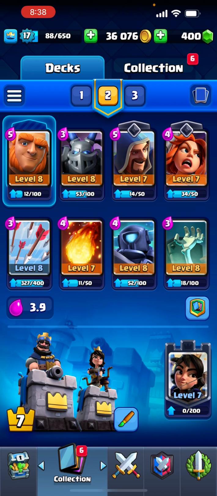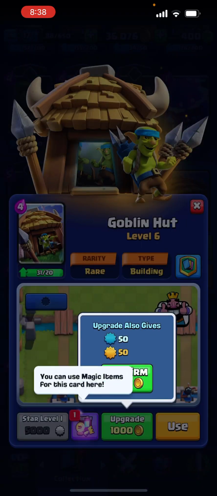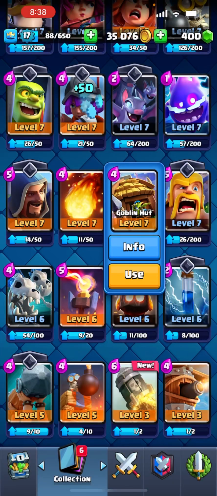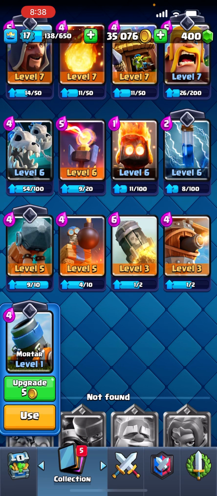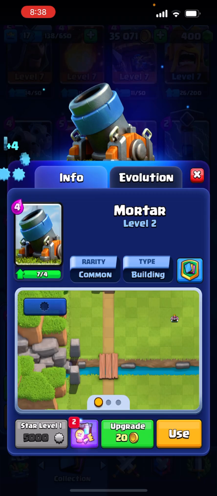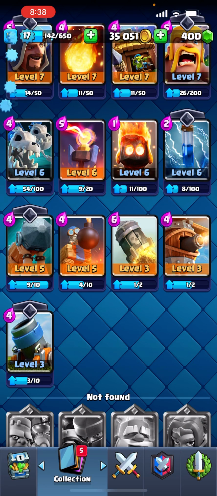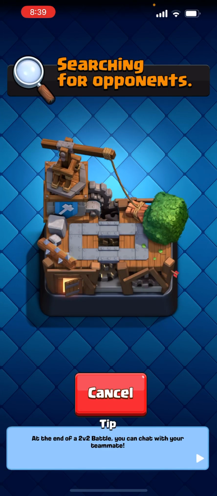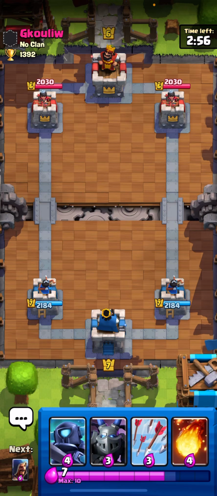Okay. Got some more loot there. Let's see if there's any cards I can upgrade. Yes, I can upgrade the goblin hut. So you might as well do it. Gotta try to get those points, get the king tower upgraded. We have the mortar from Mordor. There we go. Still quite a ways to go till we get that king tower unlocked. But let's go ahead and just do a couple bonus clashes.